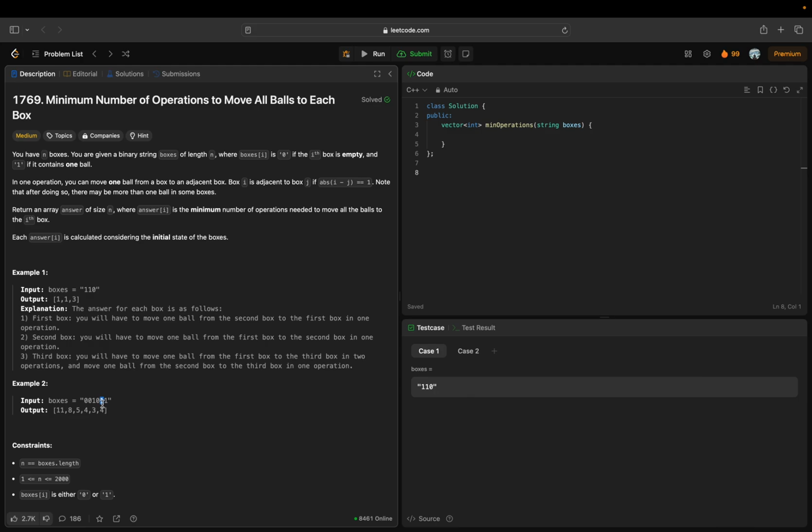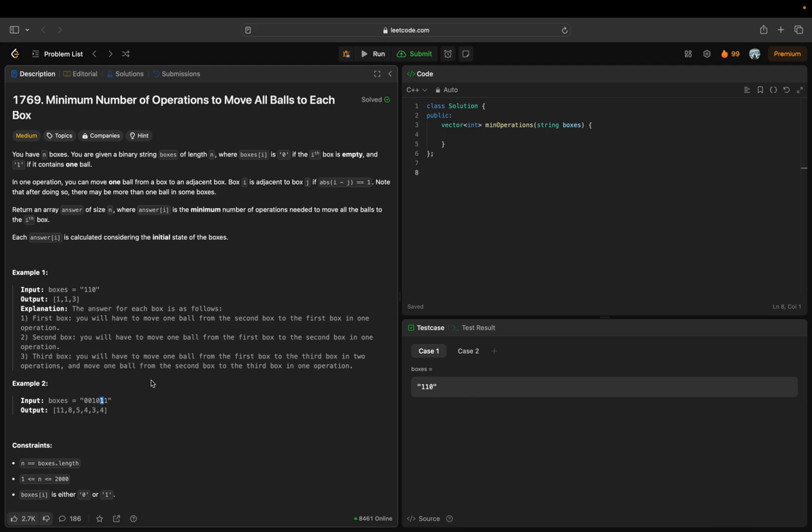So actually we have a trade-off here. If we want minimum space complexity, then it will have a time complexity of big O of n square, which can be done easily with the brute force of 2 nested for loops.